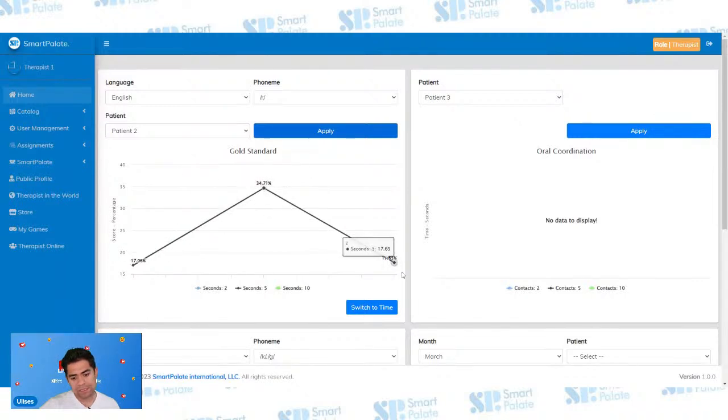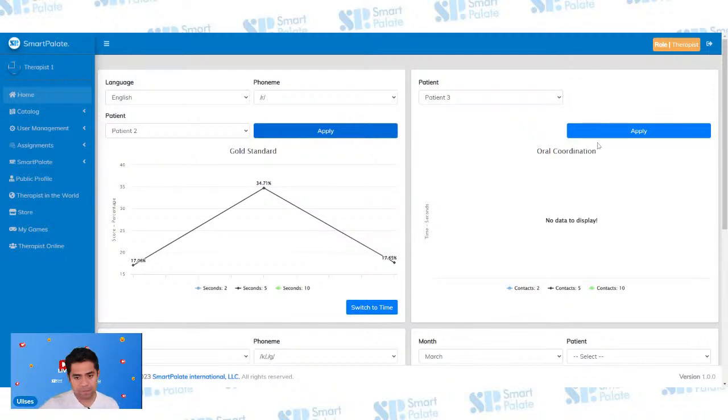So this is for you to have an idea how you can use these statistics to provide better results or better therapy. How you can explain this to the parents, to the doctors, to whatever person you're working with. This is a very useful tool. This dashboard is incredible, and as you can see, you have these graphics here to explain the successes or the areas of opportunity for your patient. And let's go and move on to the oral coordination.